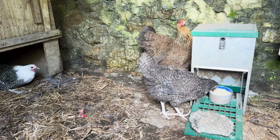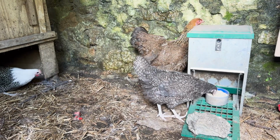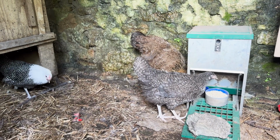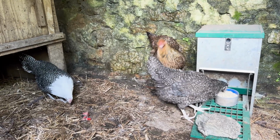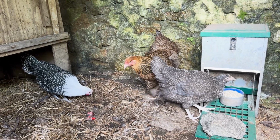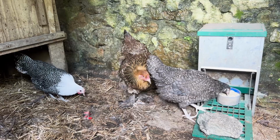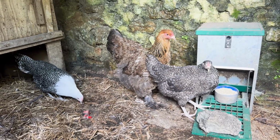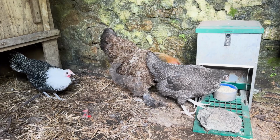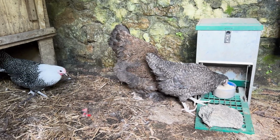That's great, that's a really good sign, that immediately she knows what to do, and the others will just copy her then, because these have all obviously come from the same farm. Yeah, Babs is trying to get in there. I have a feeling that this Cookie Moran is going to be a bit of a bossy old mare. She's not shy at all.